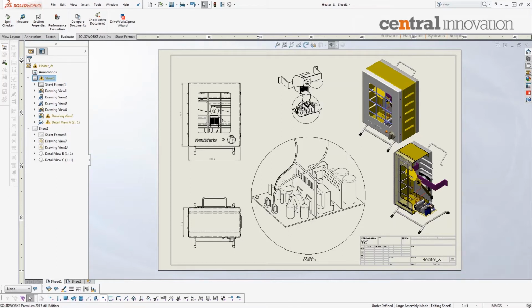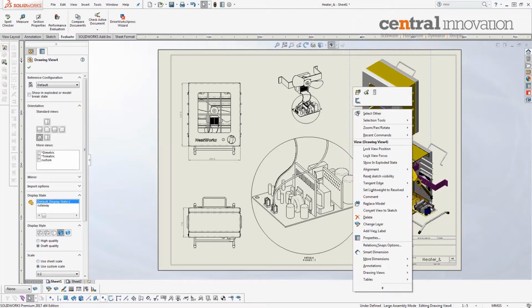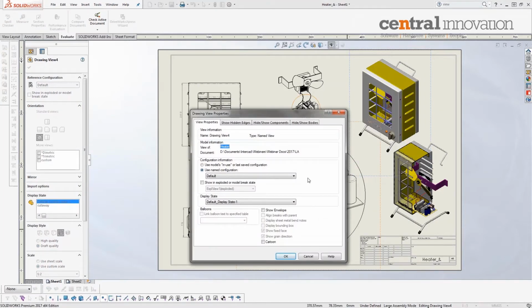Okay, so if we have a look at some of the drawing views here, if I right click and look at the properties, you'll see that this particular view is using a default configuration.